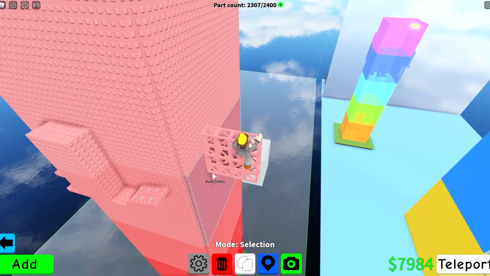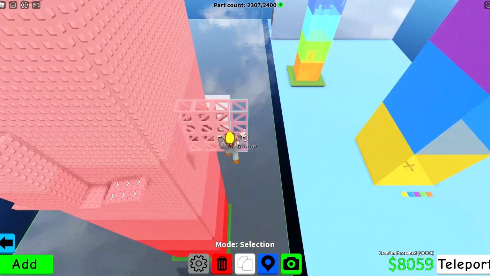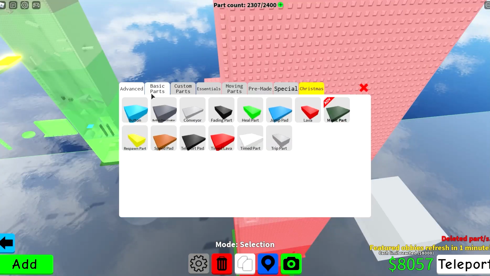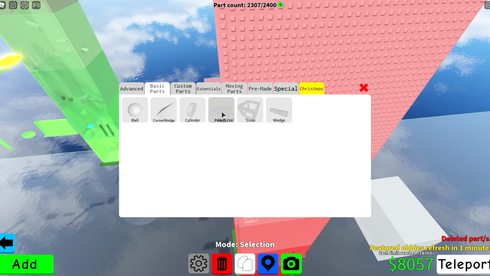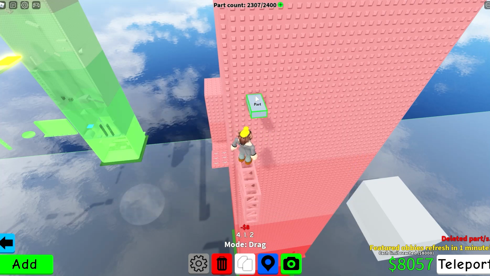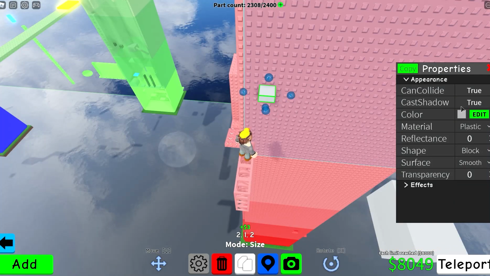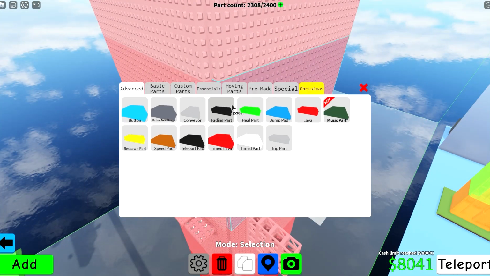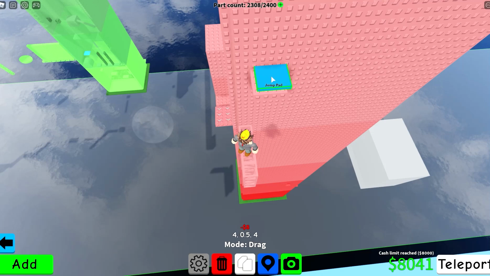You get launched onto there, so you gotta do it sideways like this. Perfect. Now for a jump pad, you should first obviously make the platform that the jump pad is going to actually be on, like so. And then now just take the jump pad and place it on top.